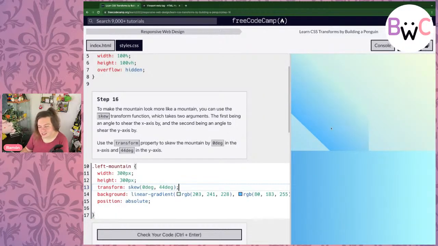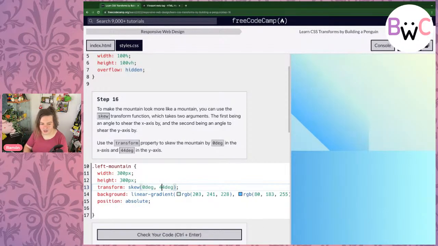Okay, so you can see that it's now kind of skewed. It's along the y-axis, it's at 44 degrees. Let me just see what happens if I set it to 90 for the y-axis. So it's gone because we've kind of sheared off the entire y-axis. What about 180? Looks the same. What about, I'm bad at math. How much is 180 plus 45? It is 225. So back to looking like this. Let's compare that real quick to 45 degrees. It's the same because we're skewing it along the same direction.